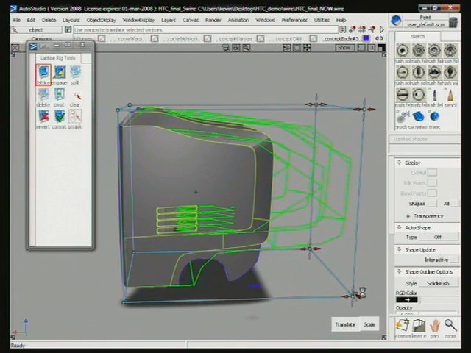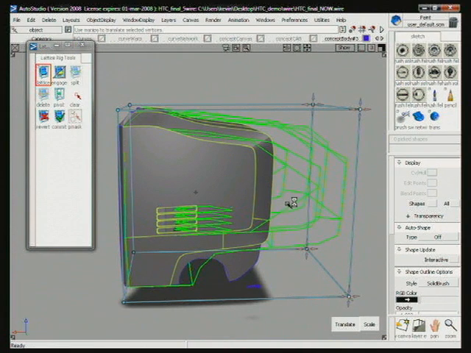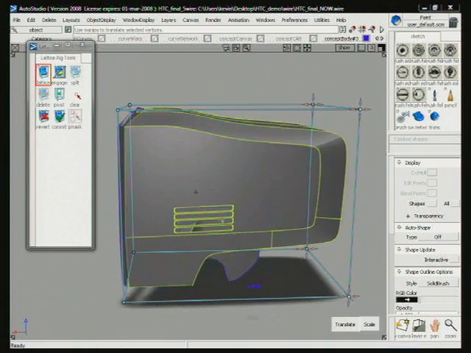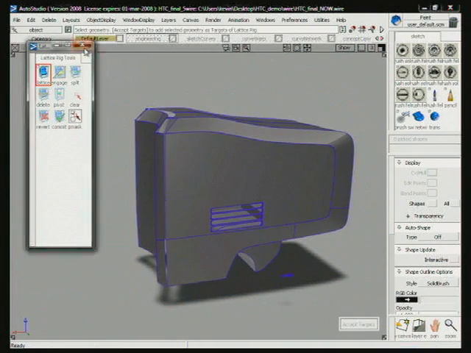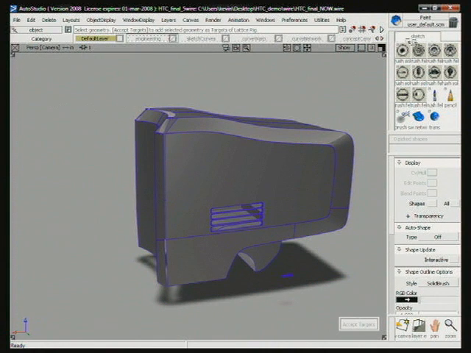So let's go ahead and take this and explore that idea of the housing covering the rear canisters. So I can simply pull this back, and then it's going to modify all of the existing surfaces to accommodate that change. Something like that. Now, let's go ahead and take a look at the final model.